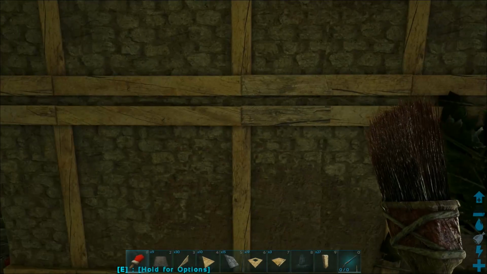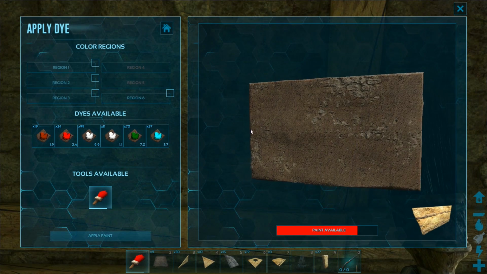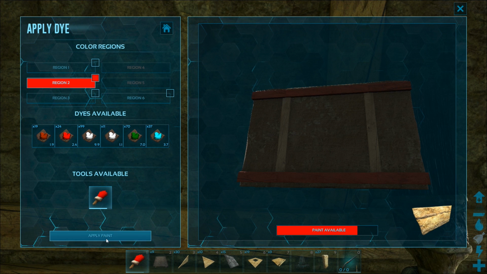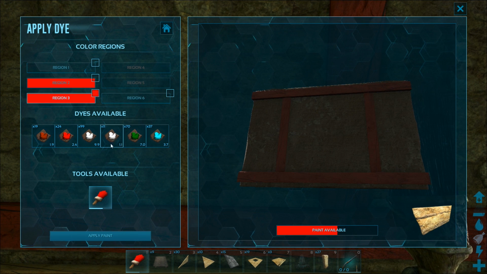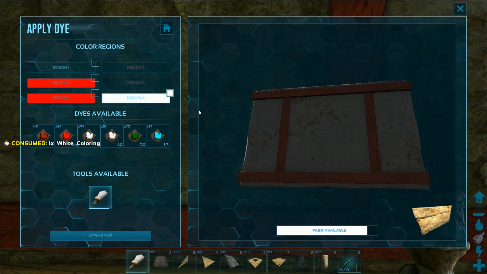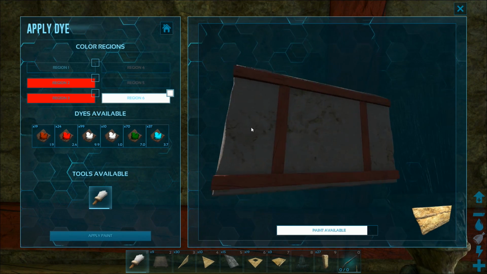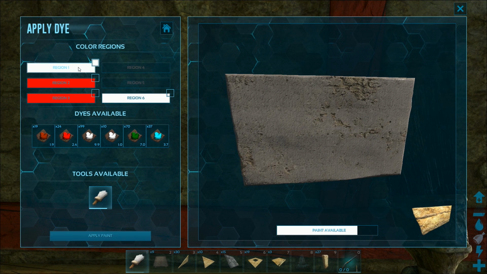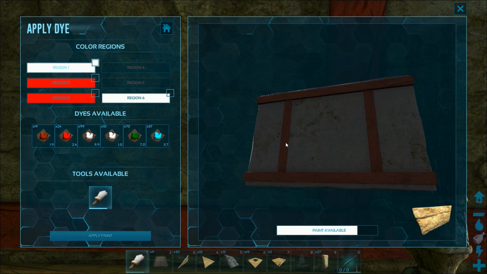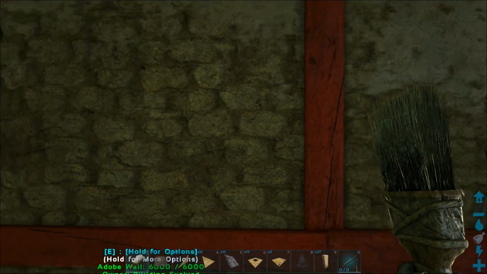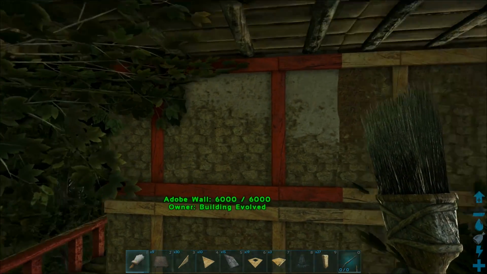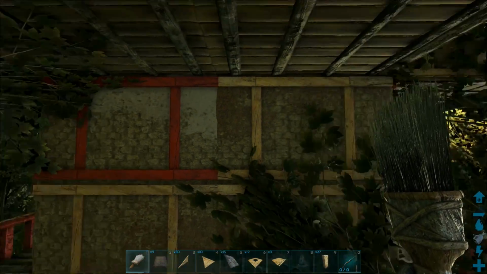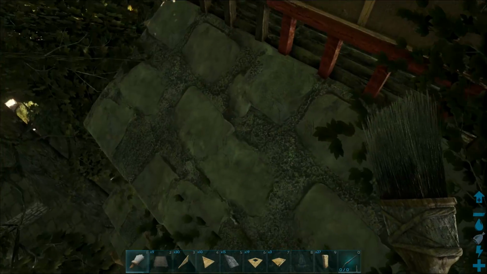And then for the walls, let's turn this around so we can see it. We're going to do the wood outlines in red. So that's region 2 and region 3. And then region 6 is going to be basically white. And region 1, if you're going to do the interior, is going to be white as well. So that gives you a nice white look here. You can't really tell because of the brick. It doesn't paint, but the white mixes in pretty well. So it really looks good once you get a huge wall of this stuff done.